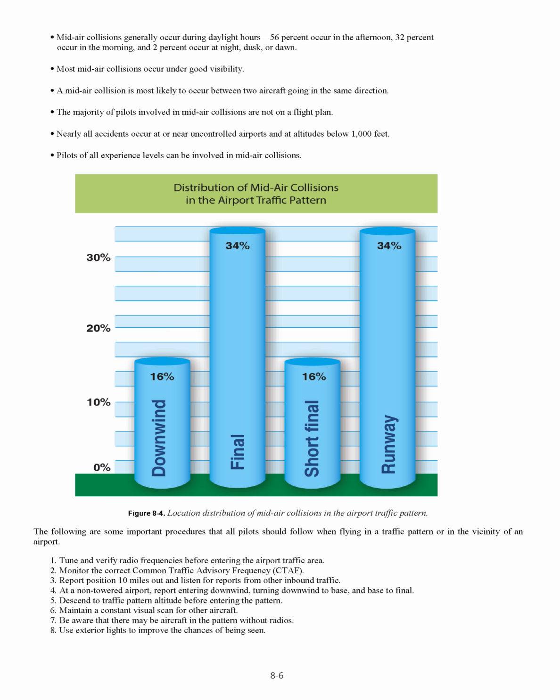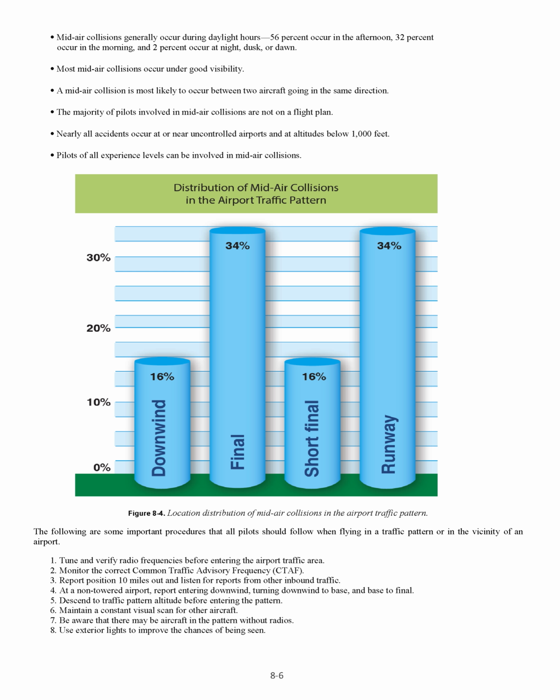The majority of pilots involved in mid-air collisions are not on a flight plan. Nearly all accidents occur at or near uncontrolled airports and at altitudes below 1,000 feet. Pilots of all experience levels can be involved in mid-air collisions. The following are some important procedures that all pilots should follow when flying in a traffic pattern or in the vicinity of an airport.